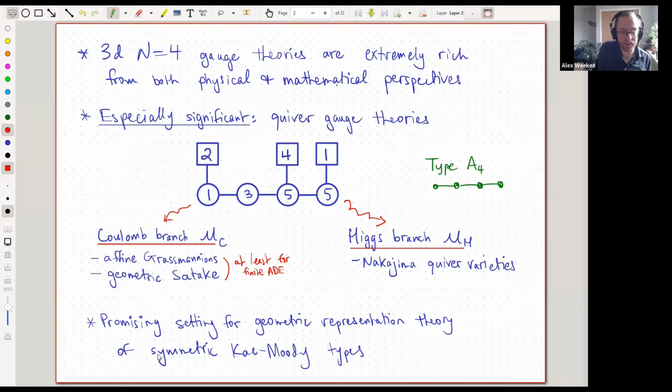And again, I'll emphasize this word symmetric, because this kind of input data doesn't remember exactly the same thing as a Cartan matrix. Namely, we can only have Cartan matrices which are symmetric. They're equal to their transpose. All that we're seeing is kind of a graph. There's no extra data here. And so a natural question is, how do you extend this to allow more general diagrams?